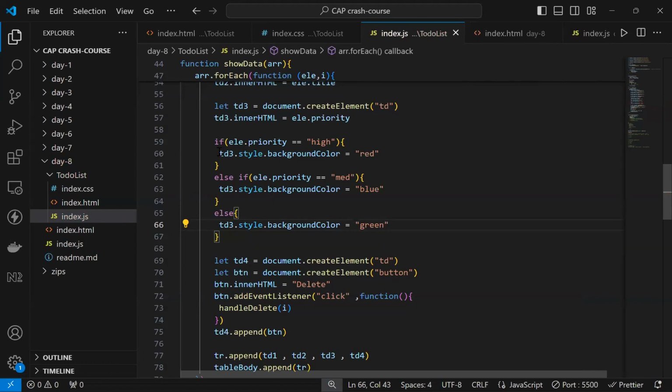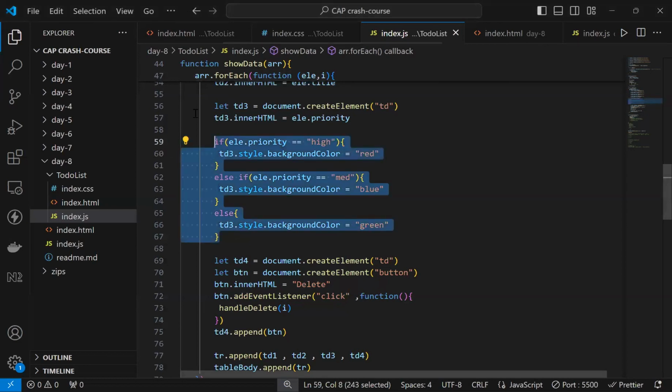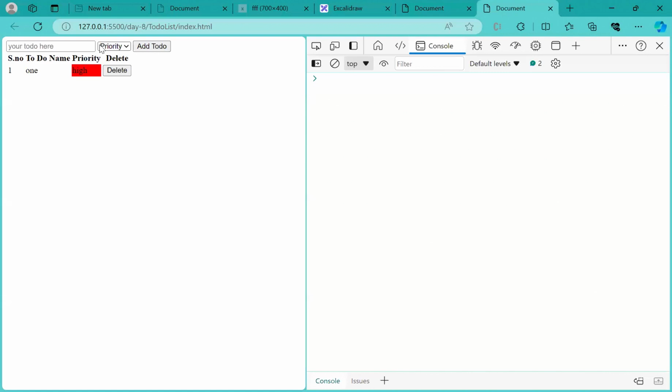So now we are giving CSS based on condition, right? This dot style property is provided because you might need to do some scripting on CSS also. You might need to make CSS intelligent sometimes, right? So in this condition, we can do this, right?